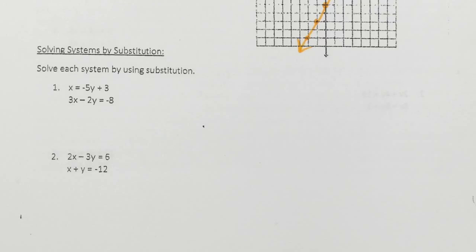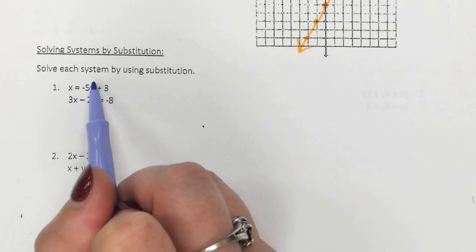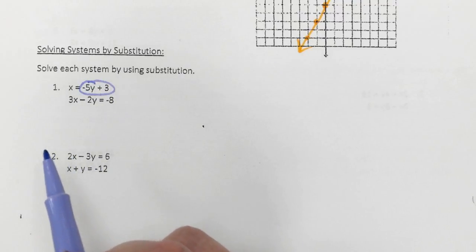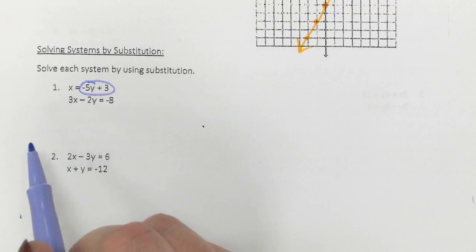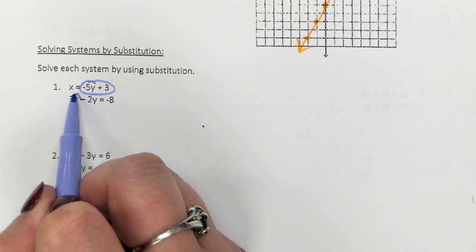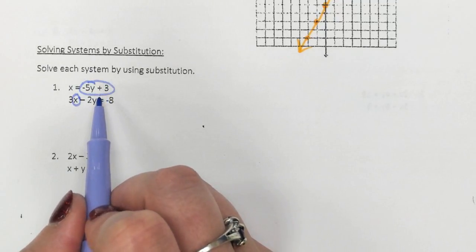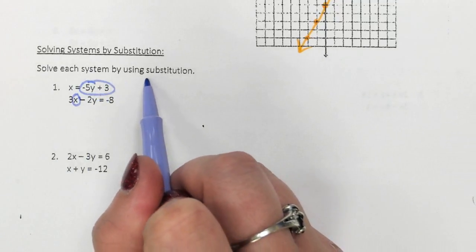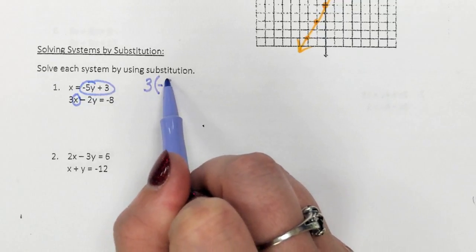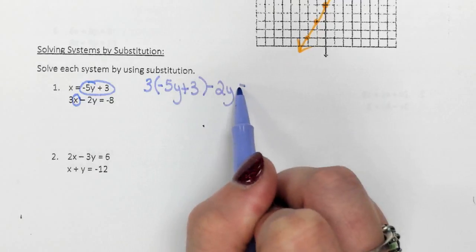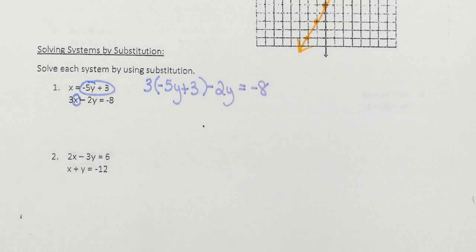Alright, so do you have a letter by itself? What letter? So we can take what x equals and we can substitute it for x. So right here where it says x, we're not going to put x anymore. What are we going to put instead of x? Very good. Is this bringing back some memories from 9th grade? I hope so. Because next week we're going to take it and build on it.